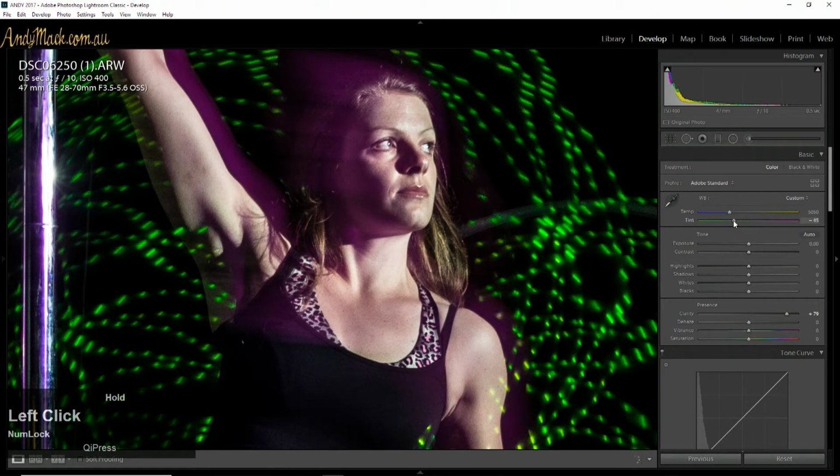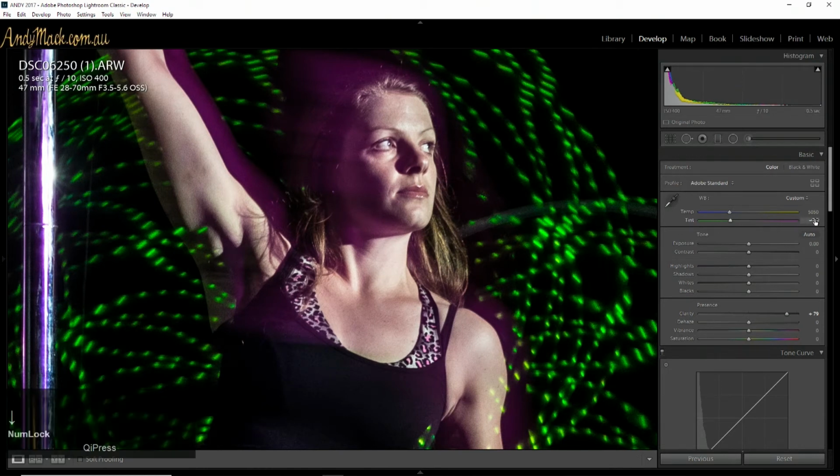Now I'll put it back up a bit, a tad. Whoop, she's magenta again. Pull it down and she's a little green there. Back up a tad. And it's quite neutral looking.